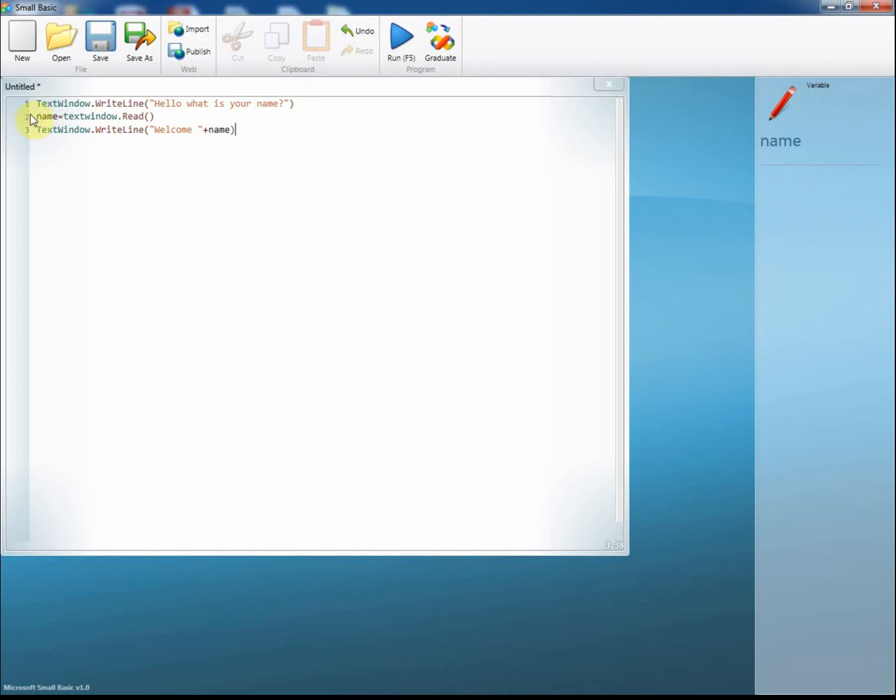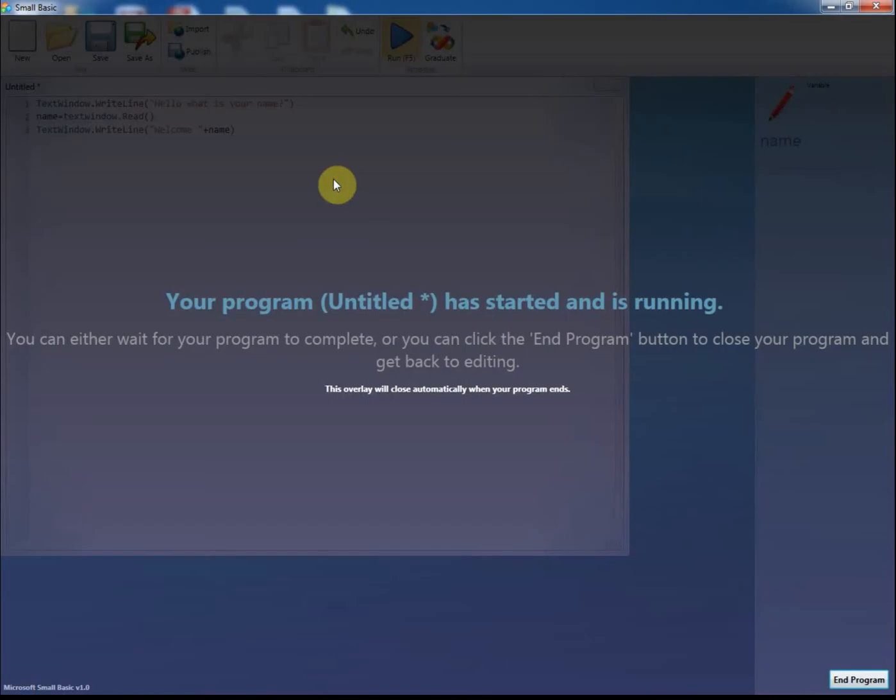Now you'll notice what I've done here is slightly different from what I did in the top line. I've said welcome, I've closed the speech mark here, I've used the plus symbol, and the variable name has not gone in speech marks. Now this is because this is just text we're printing to the screen, but this line of code is saying add the contents of the box in memory, which we've called name, to the end of this line of text, technically known as a string. So let's run that and see if this works.